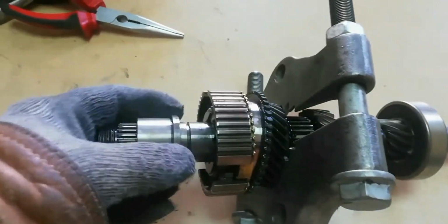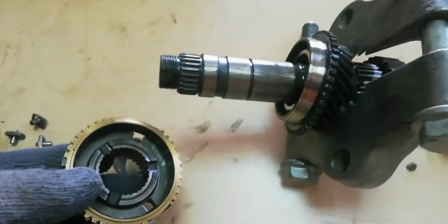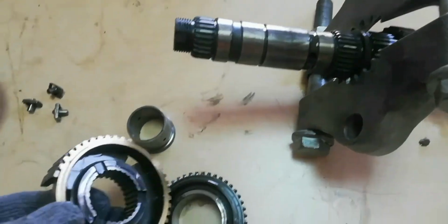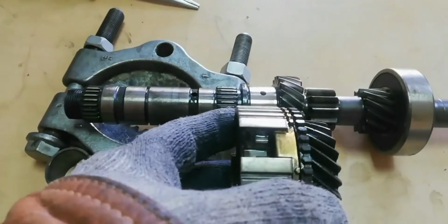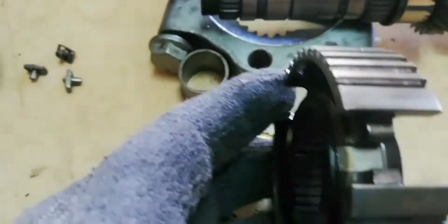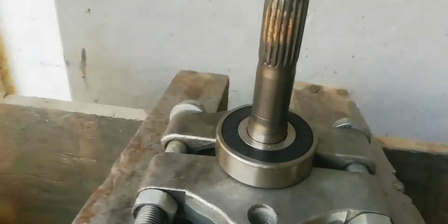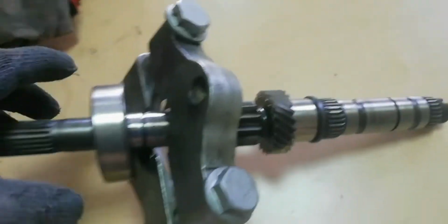Bearing sleeve for speed gear number 4. Guide sleeve for speed gear number 3 and 4. Synchronizer ring in the speed gear number 3. Now remove the input shaft bearing.